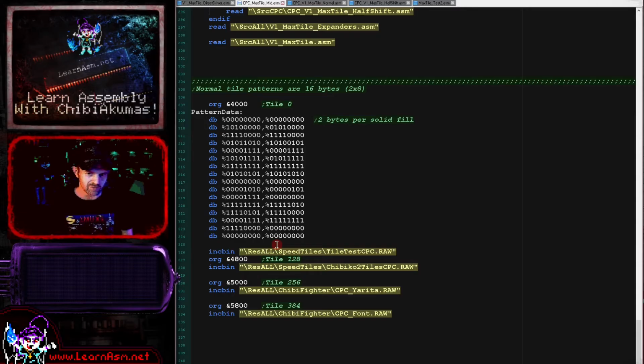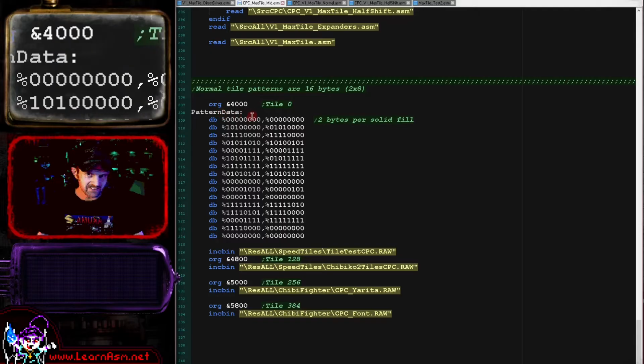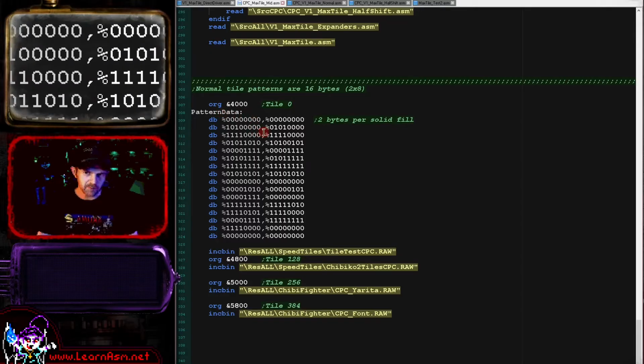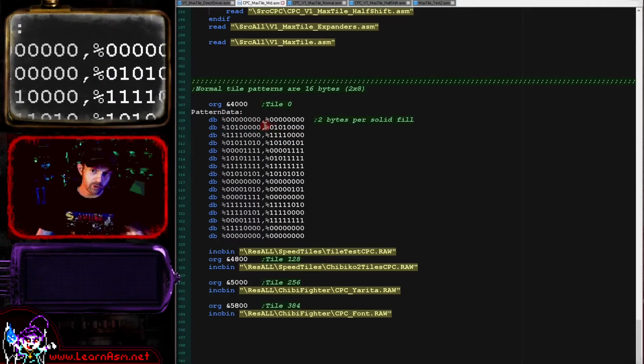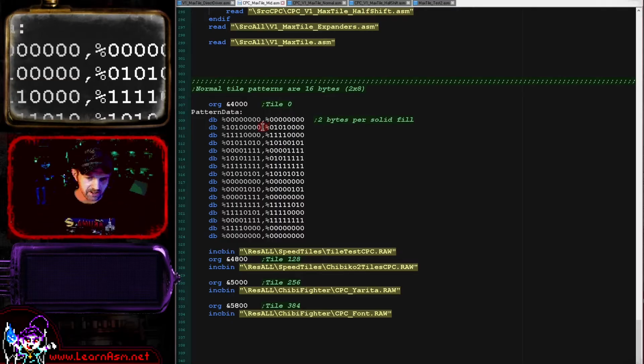Some systems I'm using 16 colors, but it's intended as a 4-color one. So that means that each of the tile patterns that we can select are 16 bytes. However, there is a special case, which is the fills. Now these actually use a pair of bytes, and so these are used for the solid fills. So we just repeatedly use a single pair of bytes to fill the entire tile.